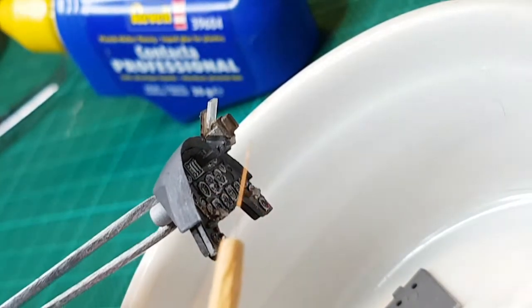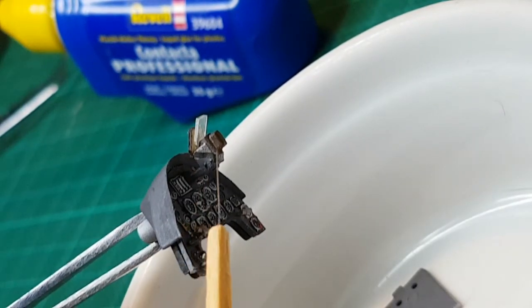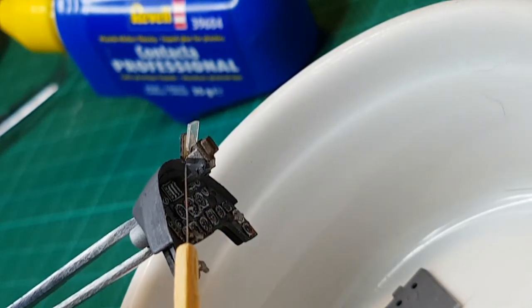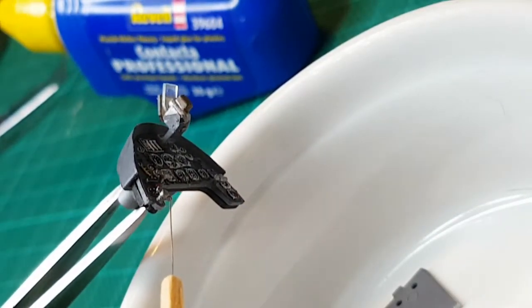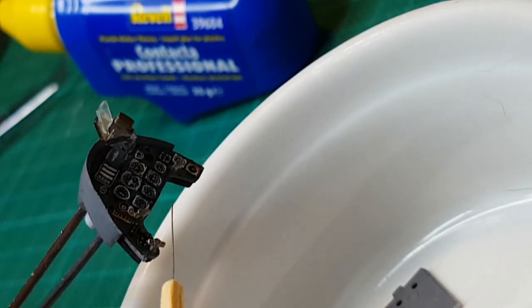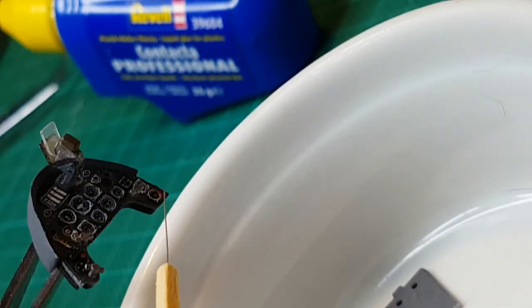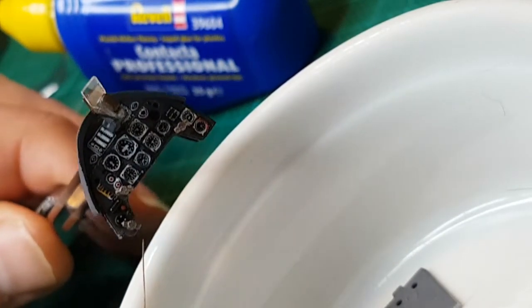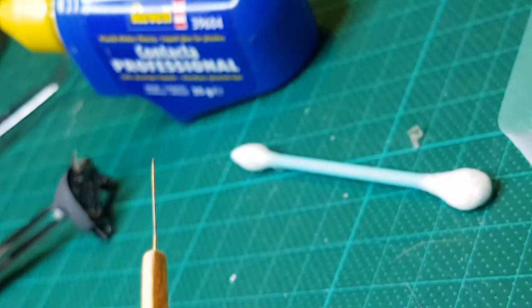So I've done a little bit of extra painting there, and I've painted the handle which would go up, and that's the front of the mechanism there. So that's now all mounted in. As you can see, here are the little dial handles that have been put in. The light's not the greatest, but there we are. Now it's mounted in the housing, and it's pretty much ready to go into the rest of the cockpit.